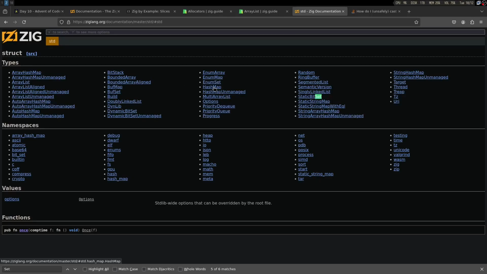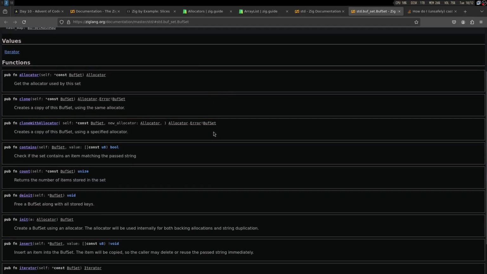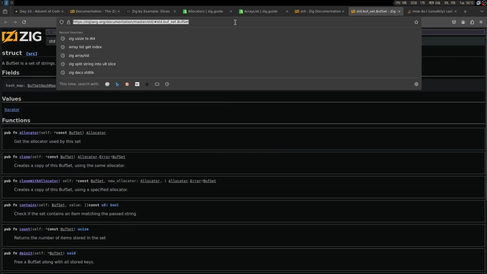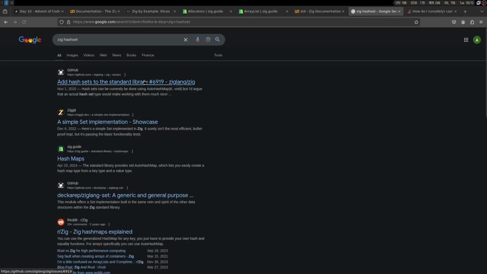I mean, there is hash map. What is buff set? Okay, zig hash set, because that's what I need.